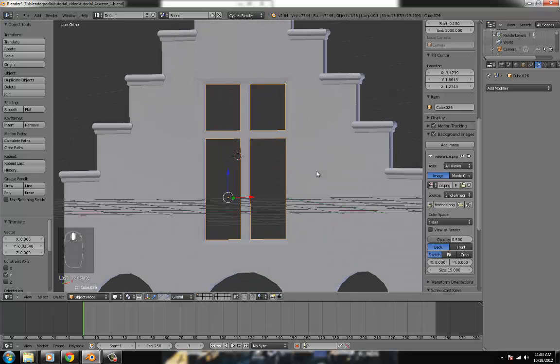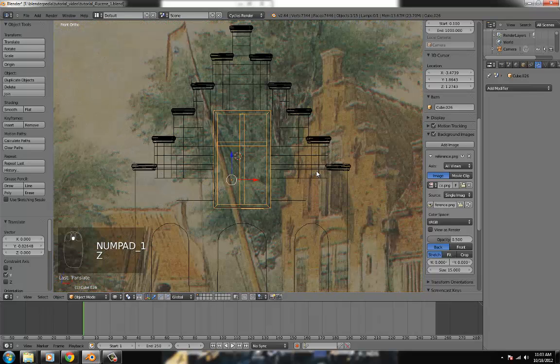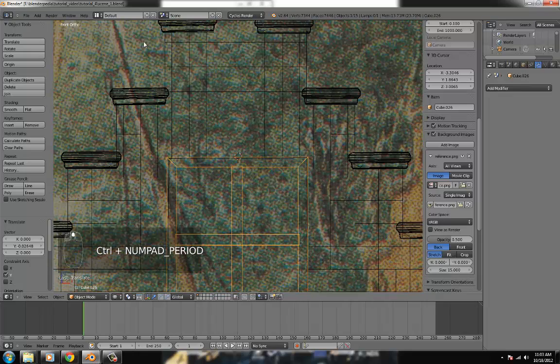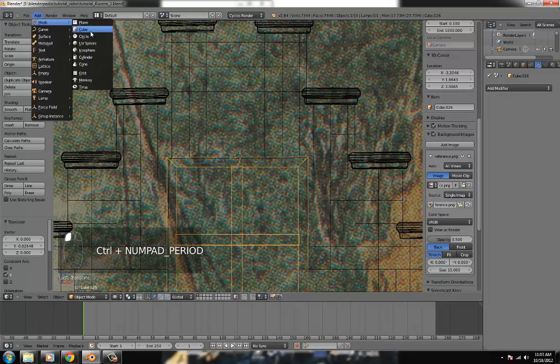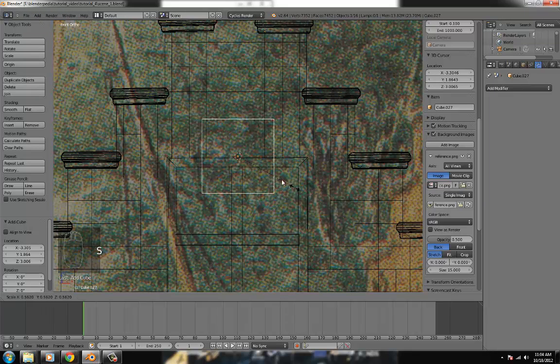I'm doing it to give more realism. We have more shadows. We see that bar over there. I don't know what it is for. I think it's just an ornament. It doesn't really have a function. But of course we have to make it. Make that smaller, make this bigger. Exactly.